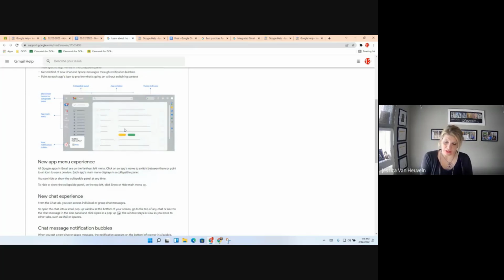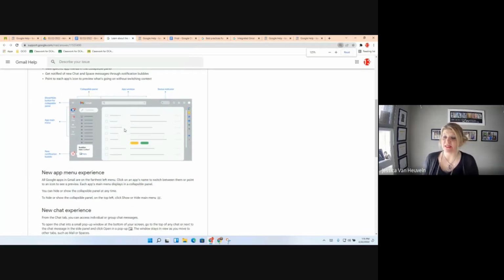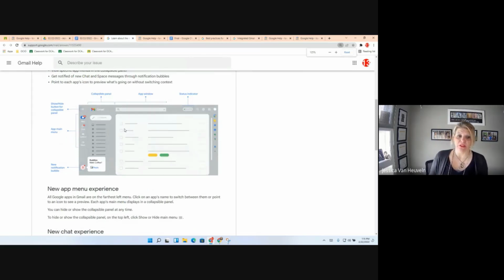One of the things you need to realize is that the chat is going to be on the left-hand side now. To make this integrated workspace work, we get the option to opt in to this opportunity. You get to opt in and you can opt out for a while. So this isn't like everybody has to do this now. It's kind of like when we changed to the new Gmail interface, we had the option to opt in for a certain amount of time and opt out to the old look. That's going to be a similar rollout for this as well.